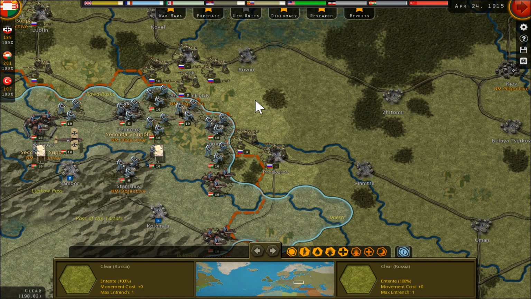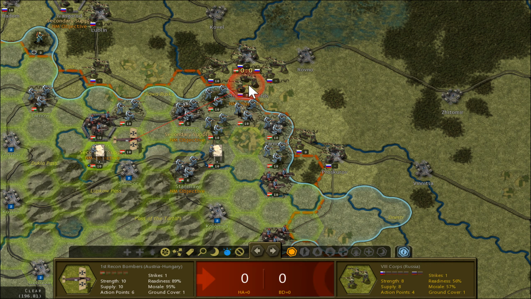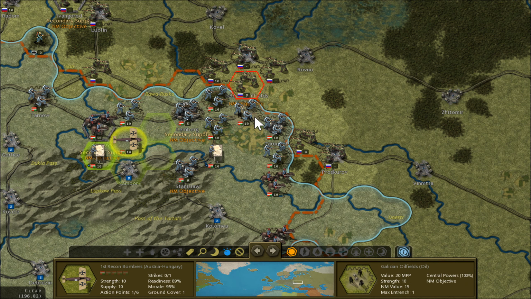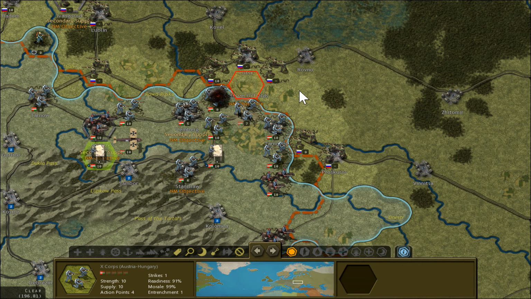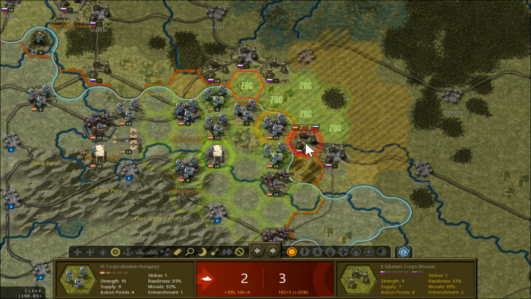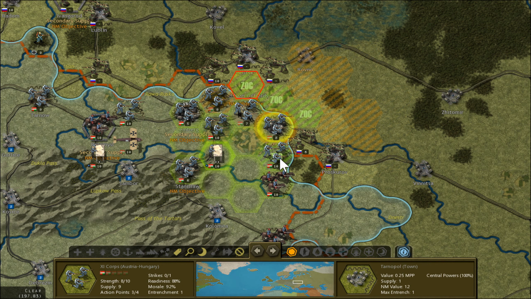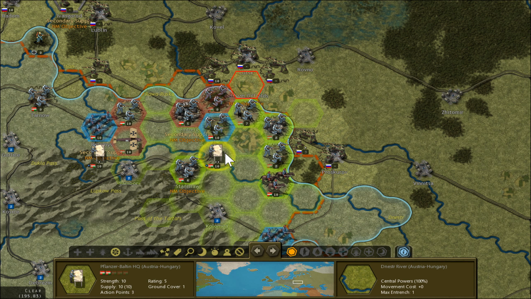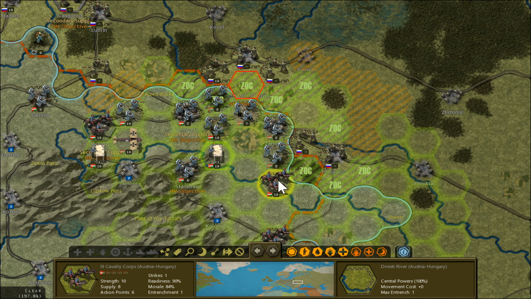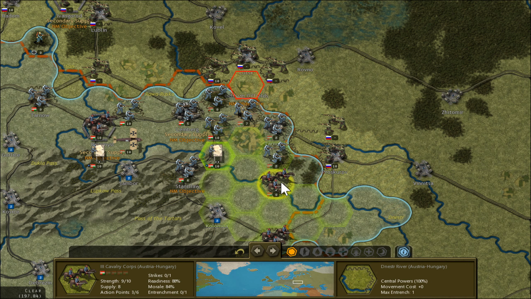Then the Russian front, the most successful operation maybe for Austria so far. The scouting, then attacking. Okay, also broken. And here, could also attack, yes. Some casualties, but still acceptable. Maybe the cavalry. Yeah. Fall back.